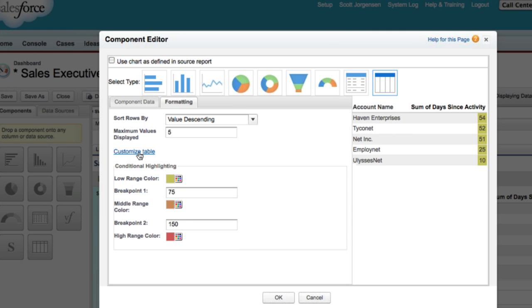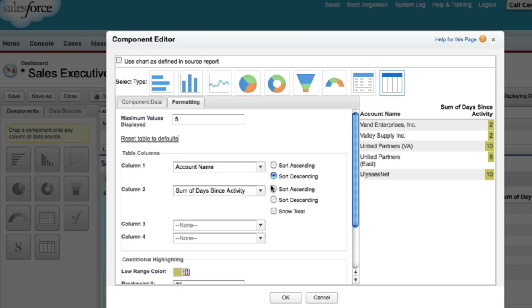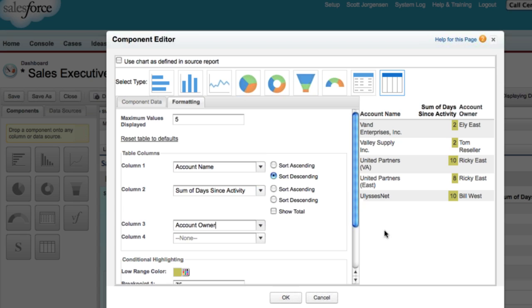What I really wanted to do is customize that table view a little bit more deeply, and this is that brand new feature where I can say, I don't just want 1 column or 2 columns in that table. I'd really like to add maybe a 3rd or a 4th column. In this case, I'd like to pull in that account owner. And so now I can tell what that rep's name is right next to who the account is, how long it's been neglected, meaning that there are no activities either scheduled or done with that particular customer.